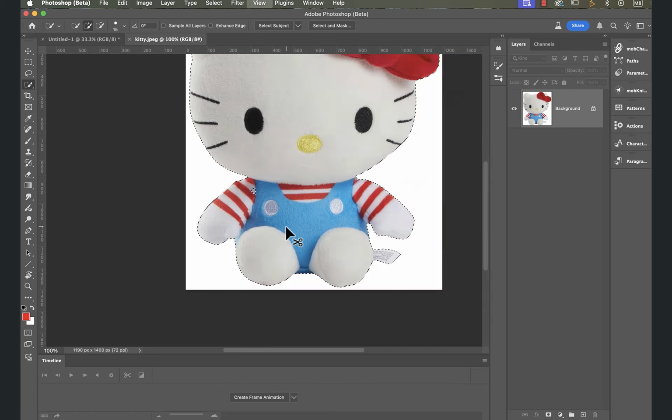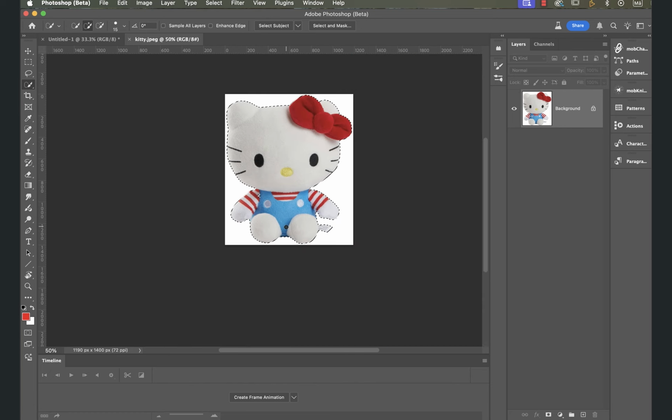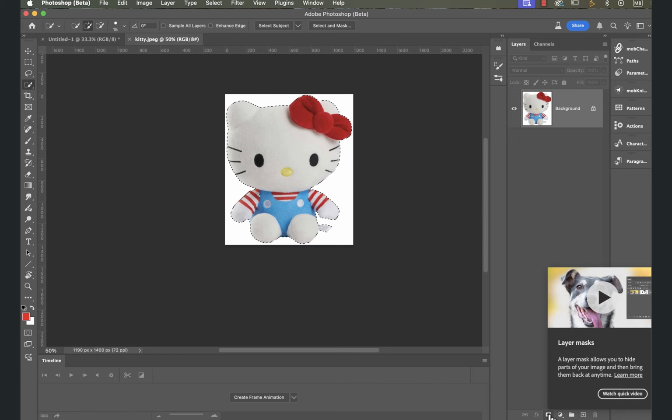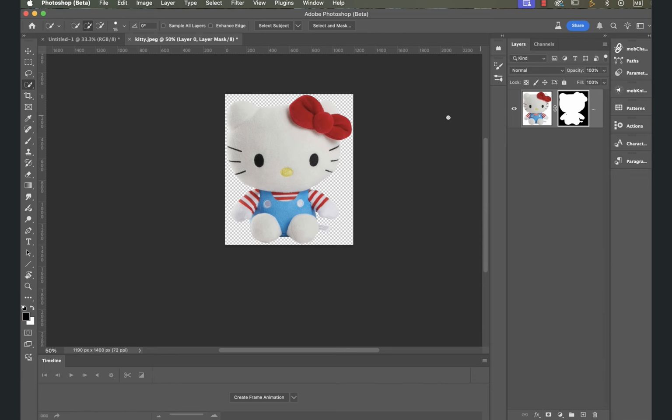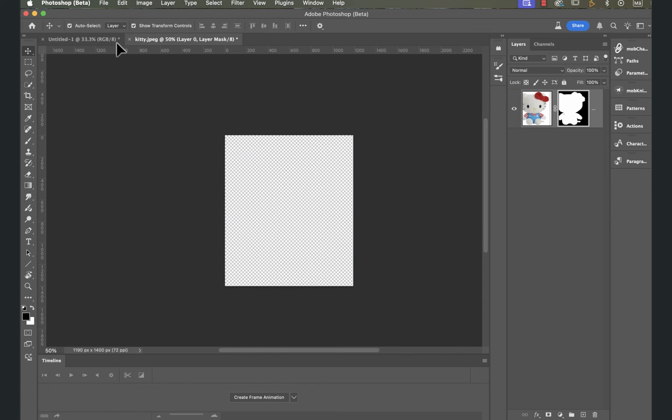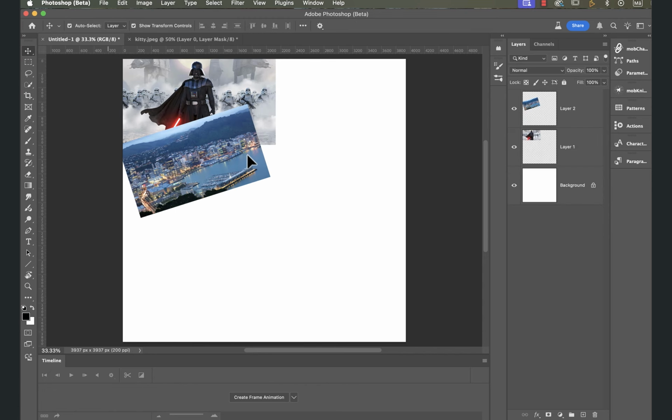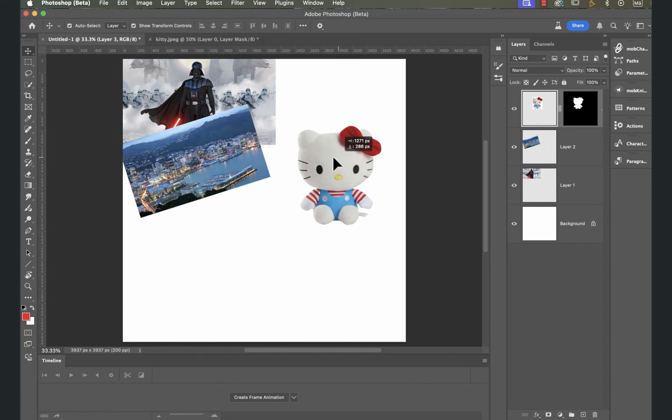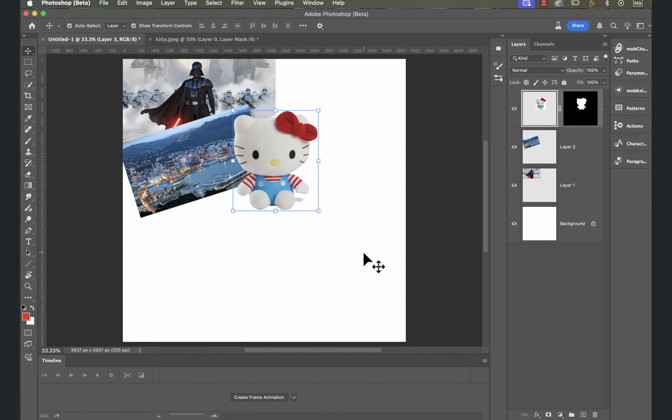So Command minus makes it a bit smaller, and down here I've got my mask tool. So if I hit the circle and the square, it chops it out, it gives it a mask. And then I can just drag it over, hold down, and drop it on here. And so I can make things a wee bit more exciting.